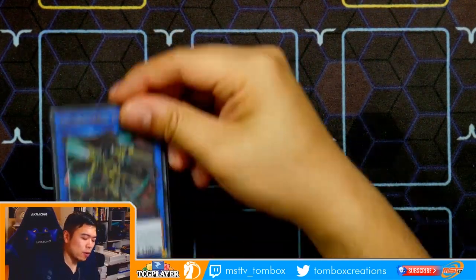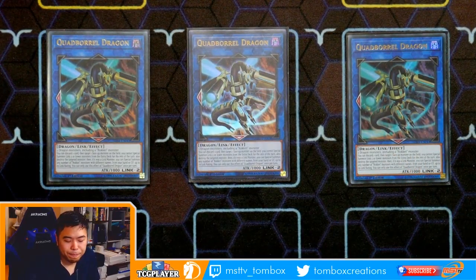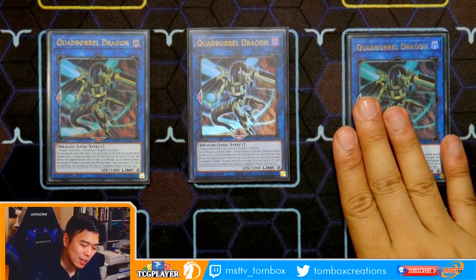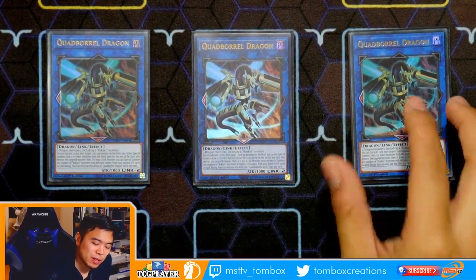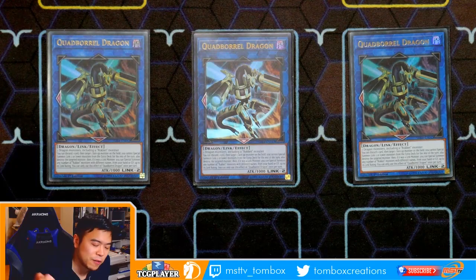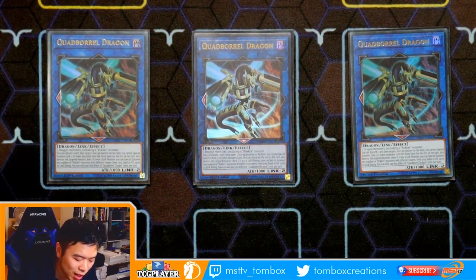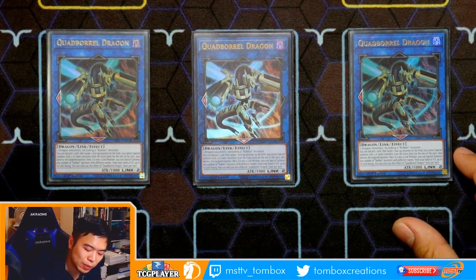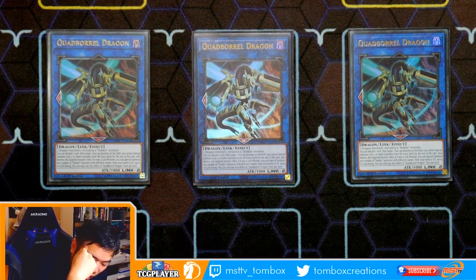Then we have Quad Borel Dragon. I think I'm playing 3 copies for now. Remember, it can pop itself, but you can also pop your opponent's card. Preferably, you want to use this to pop your opponent's Link monster so that you can get a bunch of free summons. But aside from that, it does require a discard cost, so just be very careful when you use this one. It only summons out rocket monsters with different names from your hand and graveyard, so just keep that in mind.